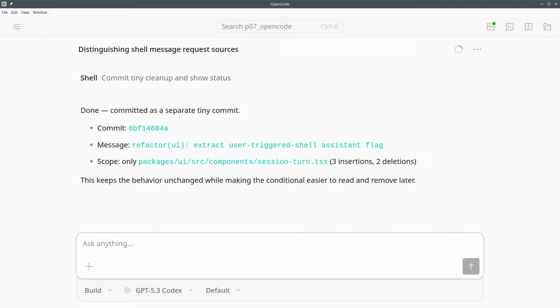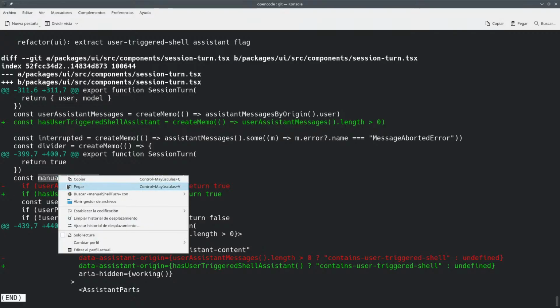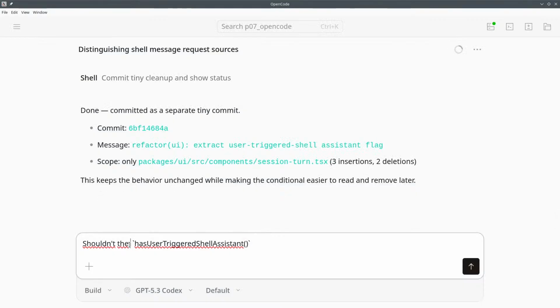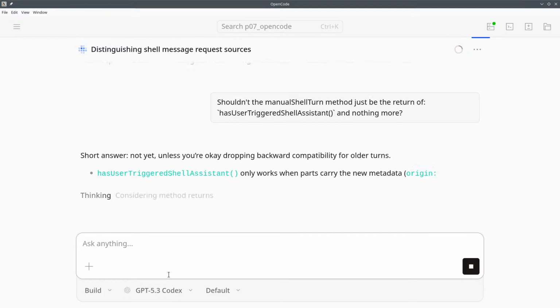Okay, where the hell is this thing? Shouldn't the manual shell turn method just be the return of has user triggered, and nothing more?